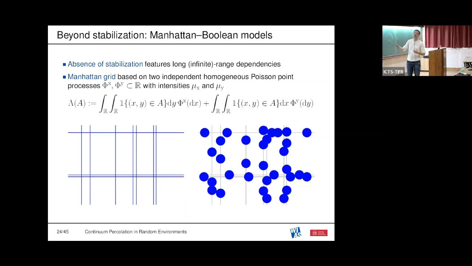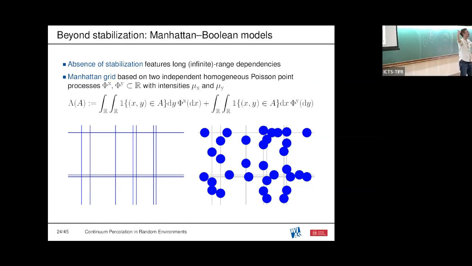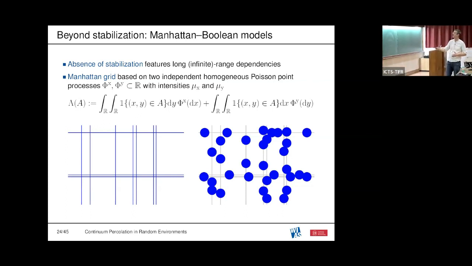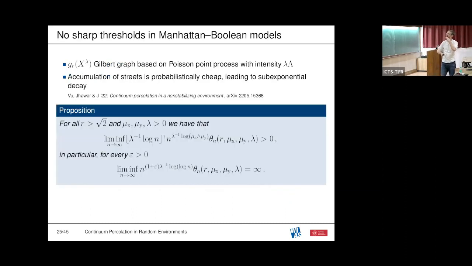If you remove for a second these lines and you just look at the points, then they are correlated over infinite distance because of these lines. You can have many lines close by, creating such a highway situation. You have this highway situation also all the way, and this influences each other. So here the situation is much harder, and it's away from what I've presented to you before.